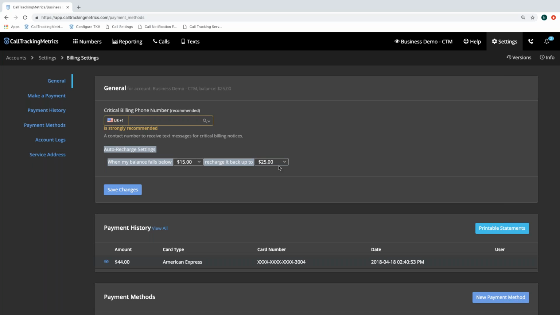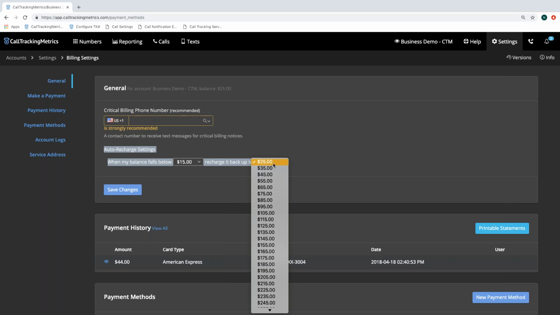So every time you use a minute, every time you buy a number, every time you send a text message, we're picking at that $25 until it hits below 15. Go to your billing settings, and if you find that you're going to use this a lot more often than just some $25 worth, change this chargeback up to higher, just so that we're not hitting your card every $10.